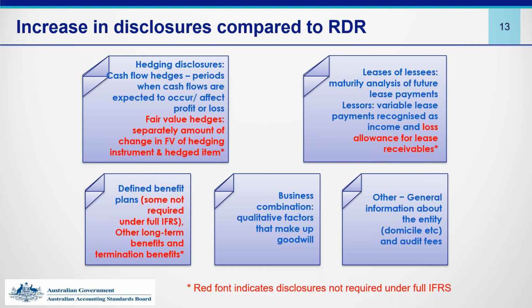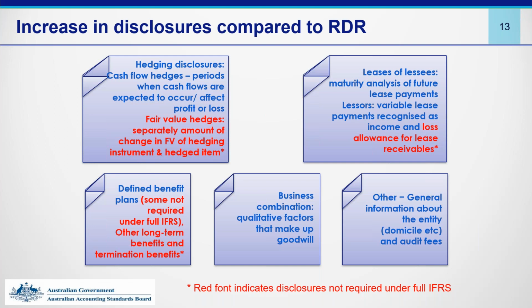So one of the things, for example, in the hedging is fair value hedges. Under IFRS for SMEs, you need to disclose separately the amount of changes in the fair value of the hedging instrument and the hedged item, whereas under full IFRS, all you need to disclose is the net hedge ineffectiveness. So whether you really need to have the gross amounts, I don't know. But again, this is an area where we really would like to get your feedback, whether it is worth sticking with the principle of following IFRS for SMEs under all circumstances, or whether the AASB should reconsider that and say we follow IFRS for SMEs except where it goes above full IFRS.